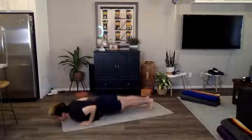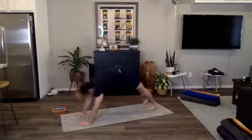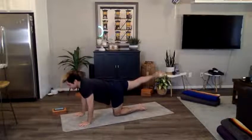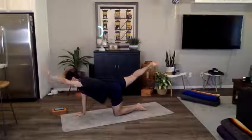You can always skip a push-up. You can add a push-up. Whatever works for you, take those knees down. Start with your right leg going back and your left arm reaching out. Three crunches.